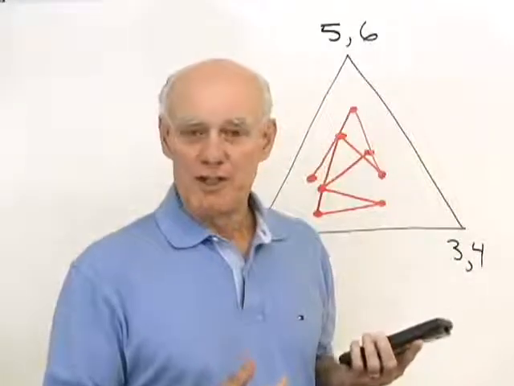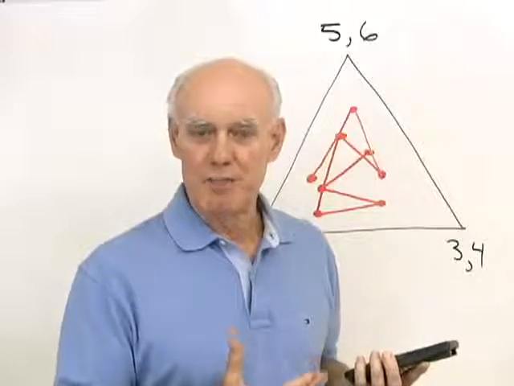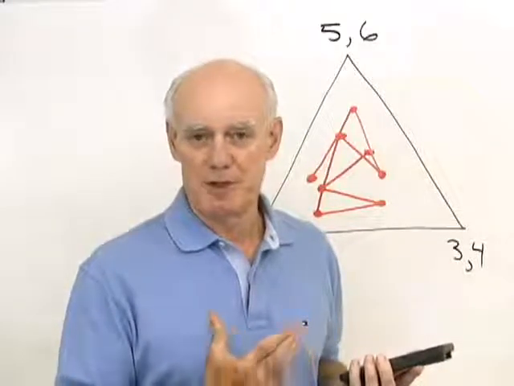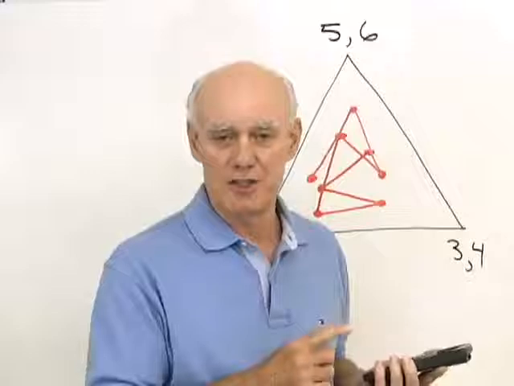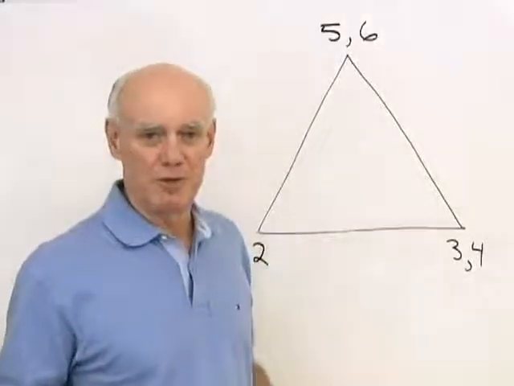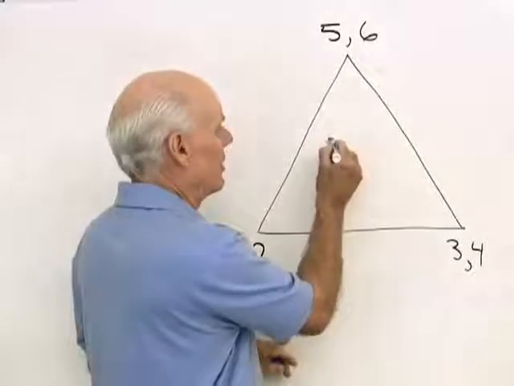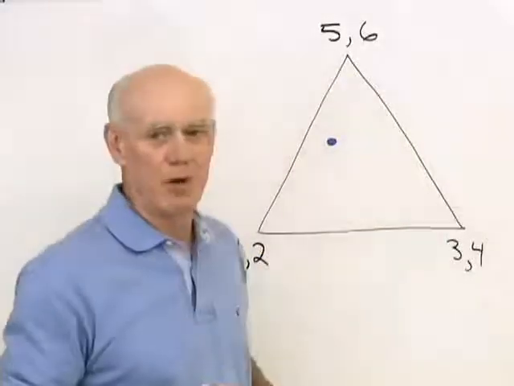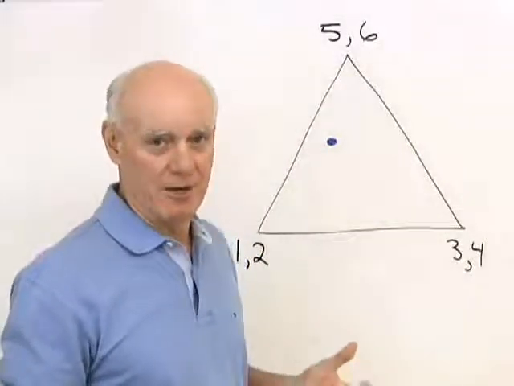So what I want to do next is go ahead and play this chaos game again, but this time I'm not going to draw in the line segments, I'm just going to draw in points. So let me erase this board and come right back. Okay, so again, here's my equilateral triangle. I can start anywhere in here that I want. Let's start with that point. I roll the die. Let's say it comes out 3.